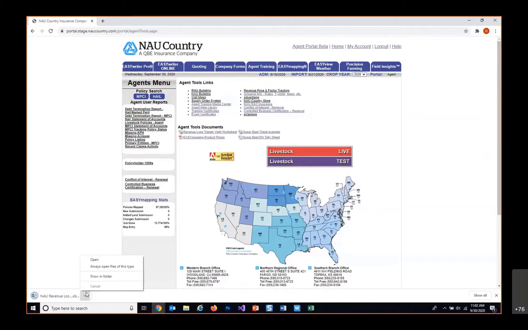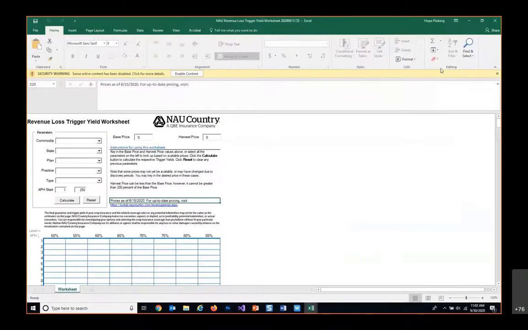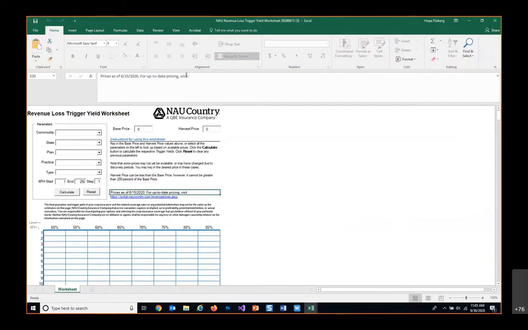And when I click on that, because I'm in Chrome, and I think this is key to point out, Chrome always opens documents in the little lower part of your screen. So I'm going to go down, grab that, and open it. And really what's nice about this tool is that it's not policy-based. So maybe you're working with a prospect and you just want to show them some of the tools that we offer. You can use this on anybody. It can be very generic, but we're going to build off of each situation. I'm going to come in here and enable the spreadsheet to be able to work with it.